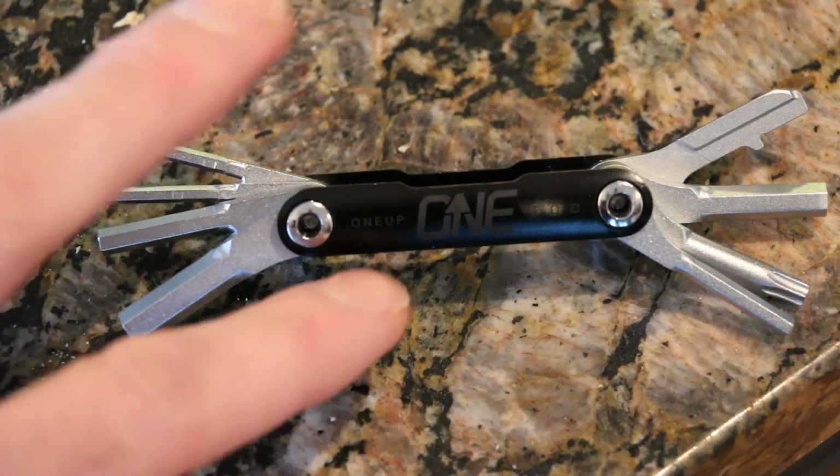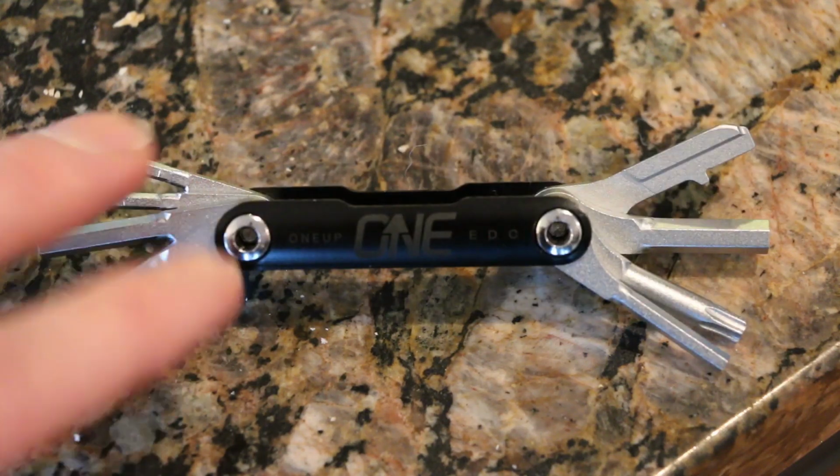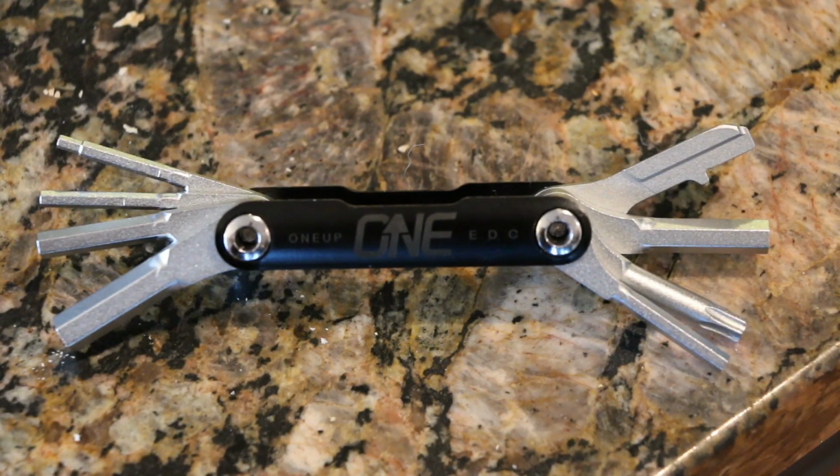But that's about it. The tool itself with the steer tube plug is $40, and you can get additional plugs for $15, so that if you want to move this guy between bikes, you can do so. So I'm going to read up online on how to get this guy plugged into, no pun intended, the Tallboy, and I'll walk you through it.